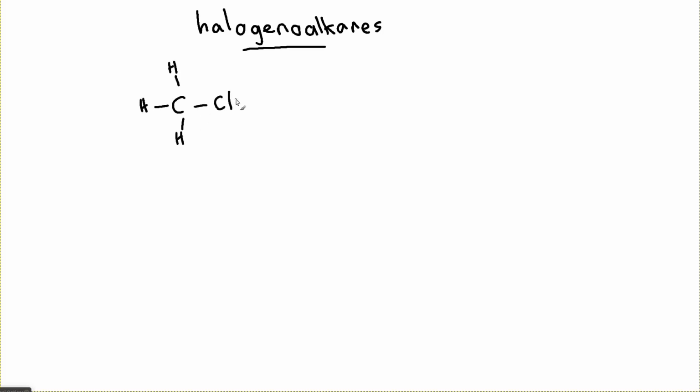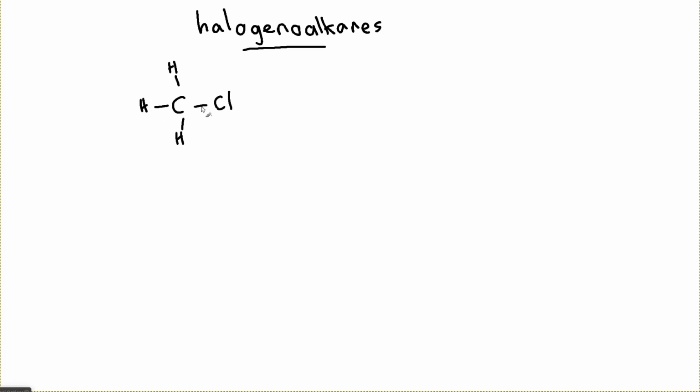In this lesson, what we're going to do is to look at the physical and chemical properties of a class of molecules called the halogenoalkanes. Now, a halogenoalkane is going to be like an alkane molecule, but what it will have, at some point in the molecule, is a halogen connected instead of a hydrogen.